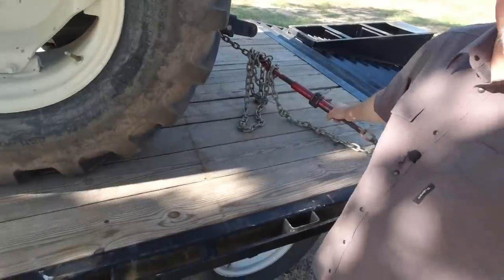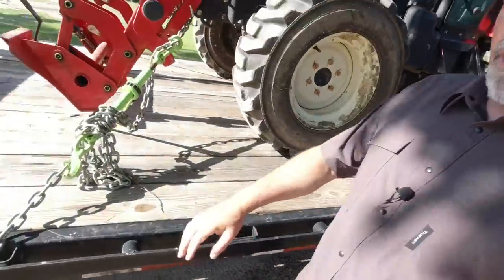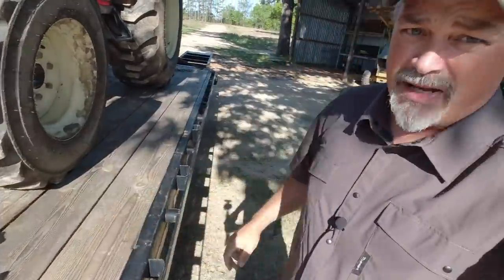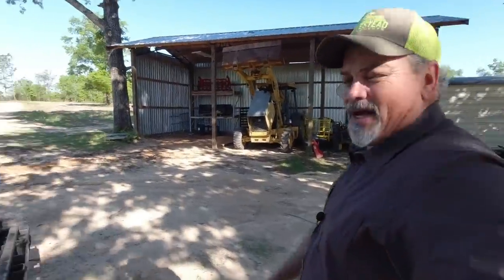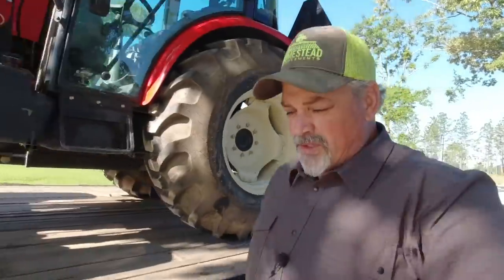So I just physically go by and I put my hand on every touch point. I just make sure that my links are good and my rub rails, my chain and binders are tight. I like doing that, just kind of a peace of mind. I've got my ramps up, and then I go to the front where the gooseneck is attached to the actual truck itself.